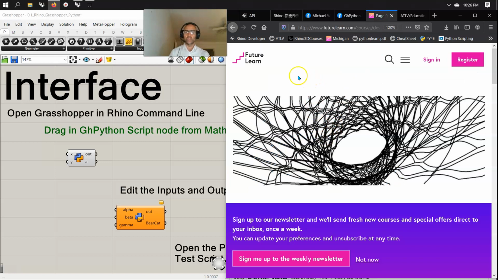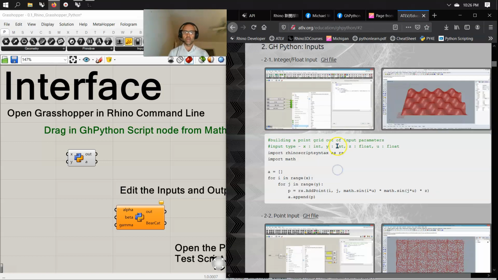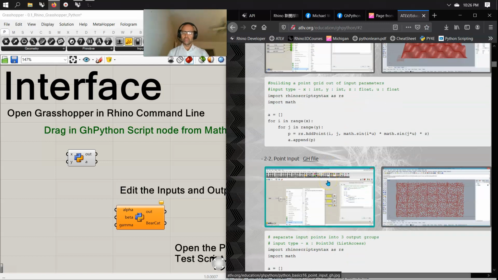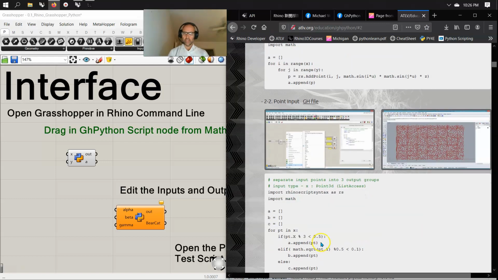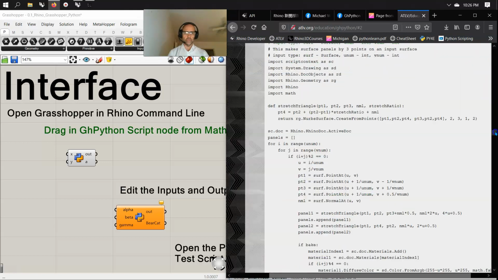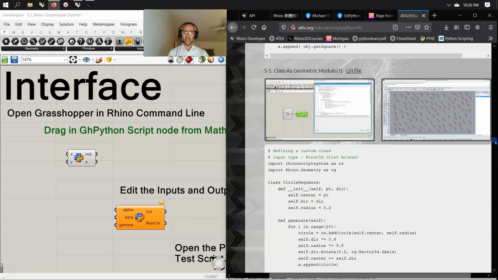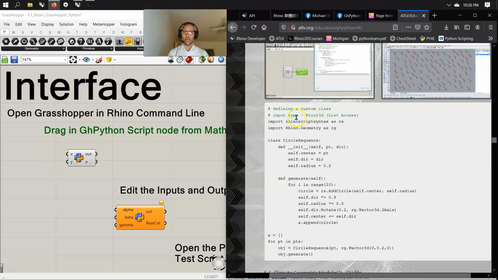I'm currently taking a course in Future Learn, which is out of the University of Michigan, which is a pretty fantastic class. And I also found this site through the Facebook group I started, where you can go in and find GH scripts that are written starting in Rhino script syntax, but as they develop farther, you'll find more and more of these scripts, which are available, the GH files.